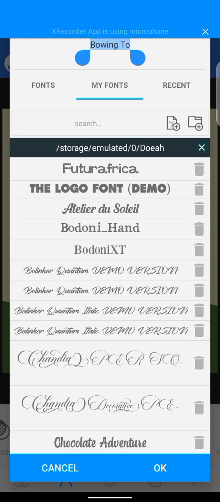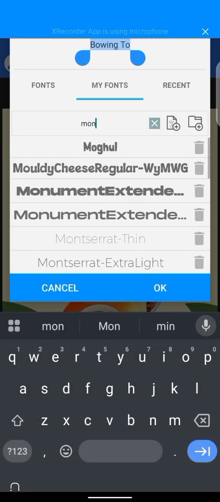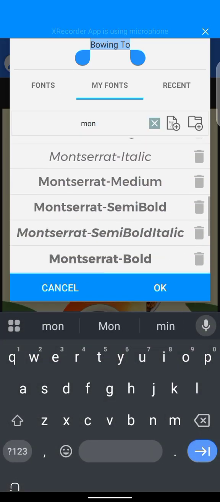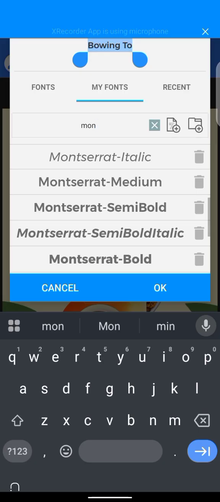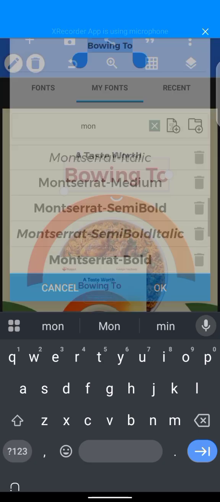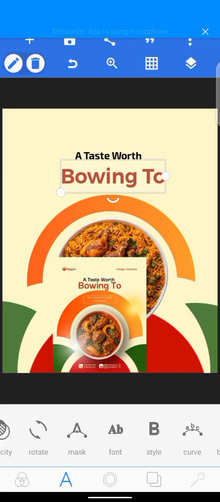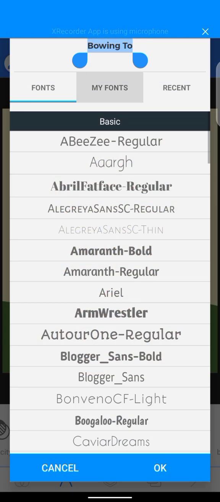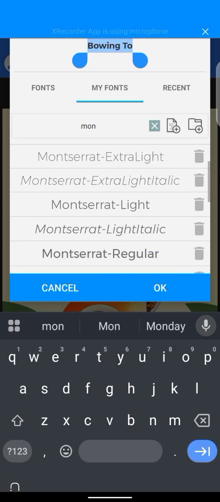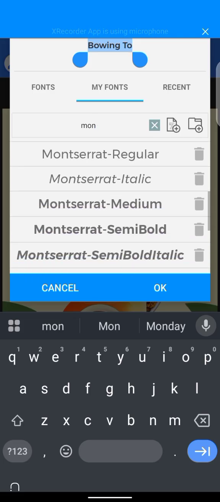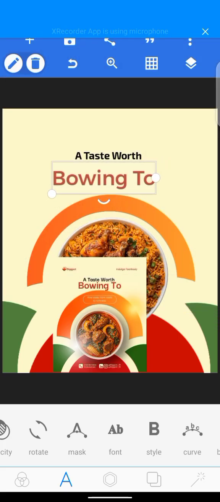This time around I'm going to use Montserrat medium. I don't actually know the particular font that was used, but let us just use any font for the sake of this tutorial. Then we are good.